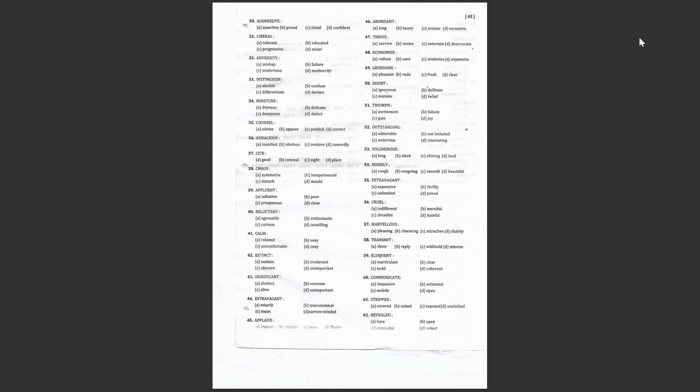And news information is also transmitted through television, through TV shows, radio. So if you look at option number A, show is to display. B, reply, that is not what the antonym of transmit would be. D, televise is also to display, to show. So televise and show would be the synonyms of transmit. But if you look at option number C, withhold is to stop from spreading, रोक के रखना. Withhold, रोक के रखने को कहते हैं withholding. So the antonym of transmit would be option number C, withhold.